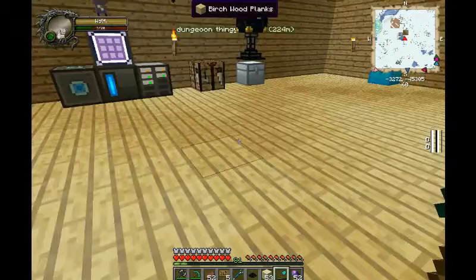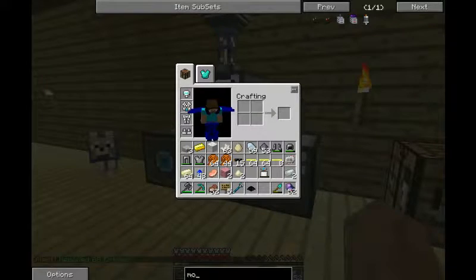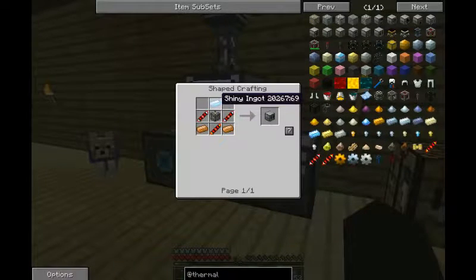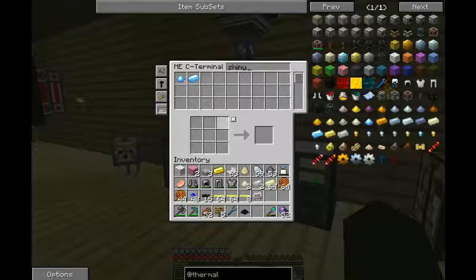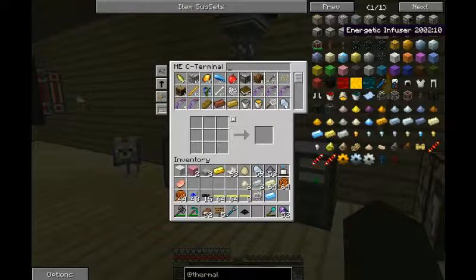One of the things I also want to do real quick before I continue, well, actually not before I continue, but before I, I don't know what I'm trying to say. I want to do shift at thermal expansion. There we go. Alright, and I believe, just want to make sure I'm right, yeah. The energetic infuser. Remember that shiny metal I said you're gonna want for this. This is one of the reasons you can want shiny metal. So luckily we have a shiny ingot just lying about. Let's dump my old armor in there. You served me well, but now you are done.